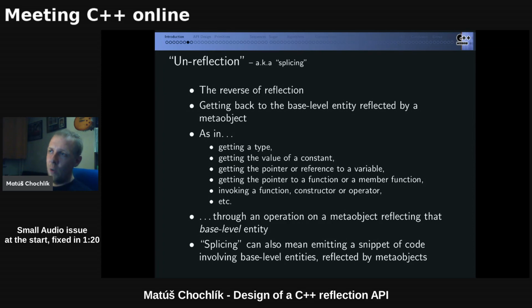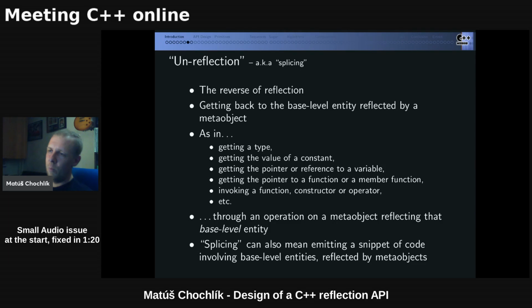The opposite operation of reflection is colloquially called unreflection or splicing, or there were some other terms used as well. I'm going to mostly use unreflection or splicing. This is basically going back from the meta object to the entity that is reflected by the object.